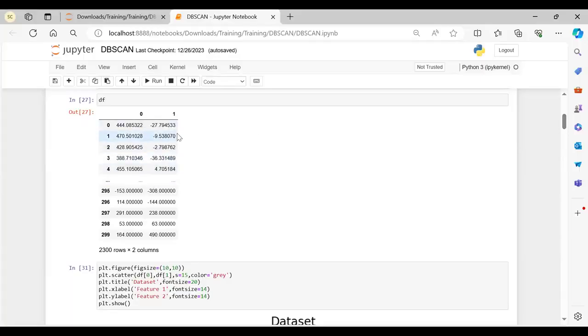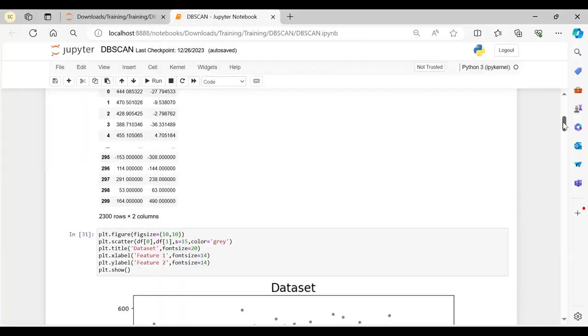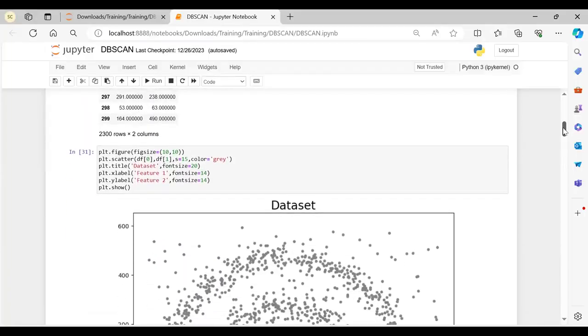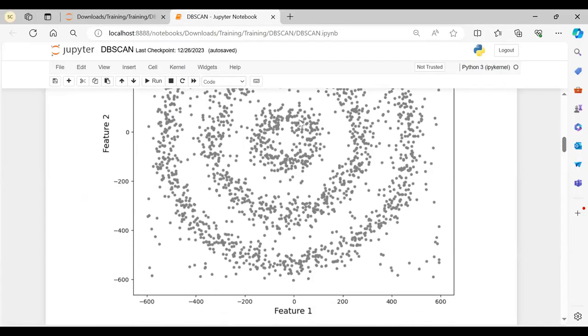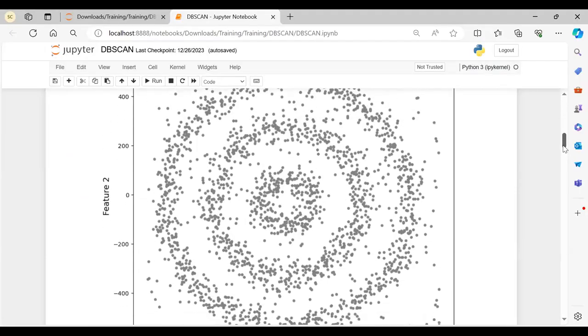And here I'm using only two columns so that I can visualize the data, because I cannot build the chart beyond two variables. Now this is how my scatter plot looks. This is feature one and this is feature two. If I ask you to come up with clusters, how will you do it? You will put this as one cluster. These points are quite dense, all these observations are closer to each other, and there is no white space between them.